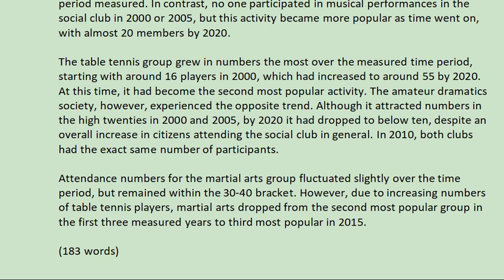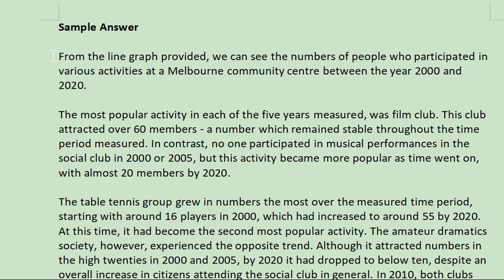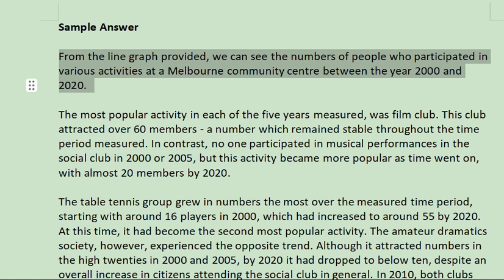Okay, that is 183 words, so over 150, so that's fine. You could write a bit more than this, but remember that task 1 is only worth 1/3 of your overall score, so don't spend too long on this part. Here we can see from the beginning, it's not an introduction but an overview, so I'm just mentioning what we're going to be discussing in the upcoming paragraphs.